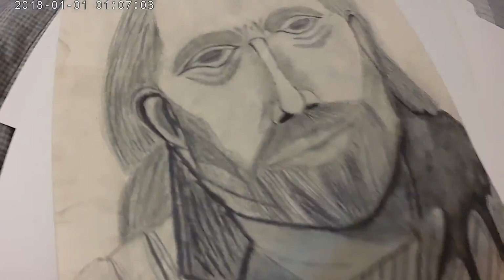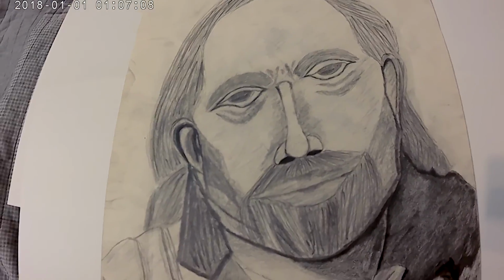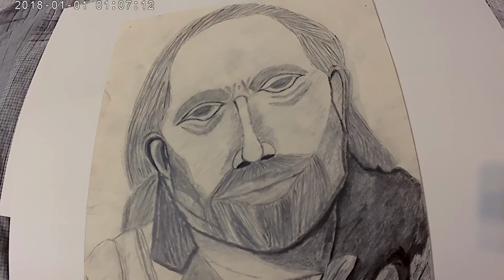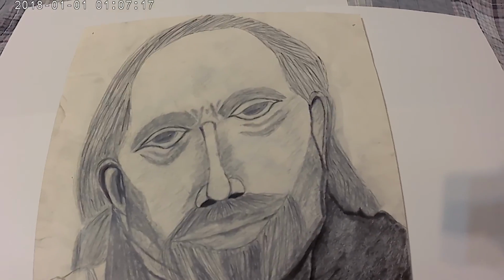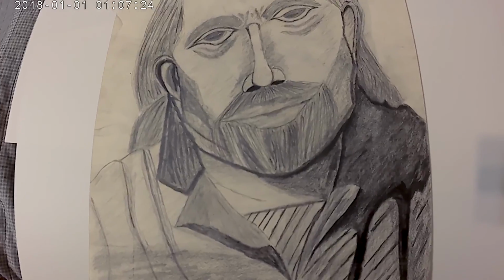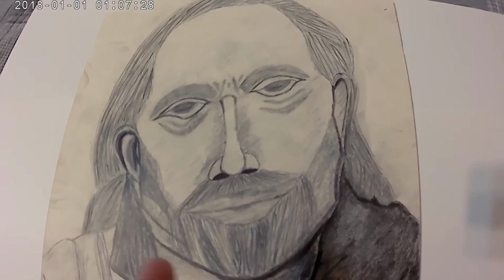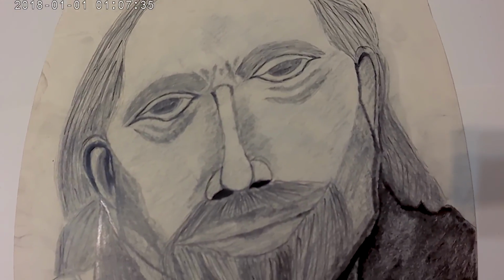So this is a famous guy right here. He's an artist. I can't remember exactly who it is, but my friend one time said, "Oh, you drew me," because he looks just like him. He's like a dead ringer for him. A straight up dead ringer. I'm like, no, that's not you. I can't remember who this artist is. I'm pretty sure he was an artist, but it's been so long. He might not be an artist. He might just be a famous person of some sort.